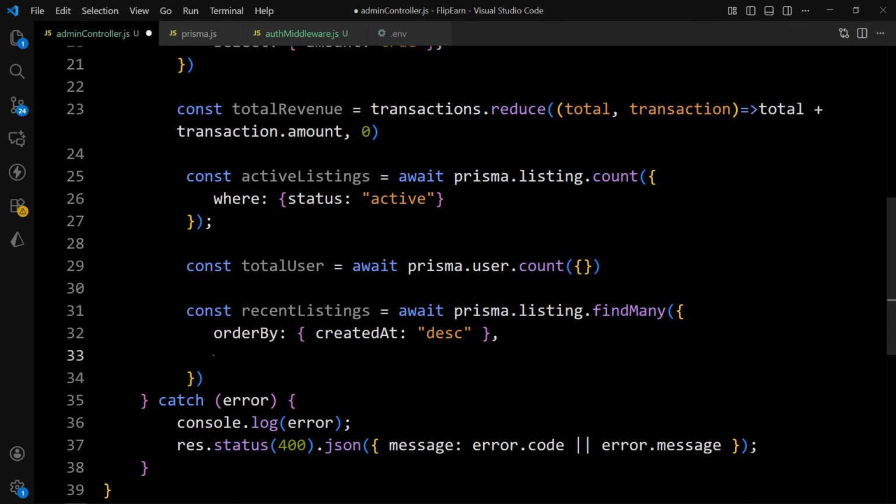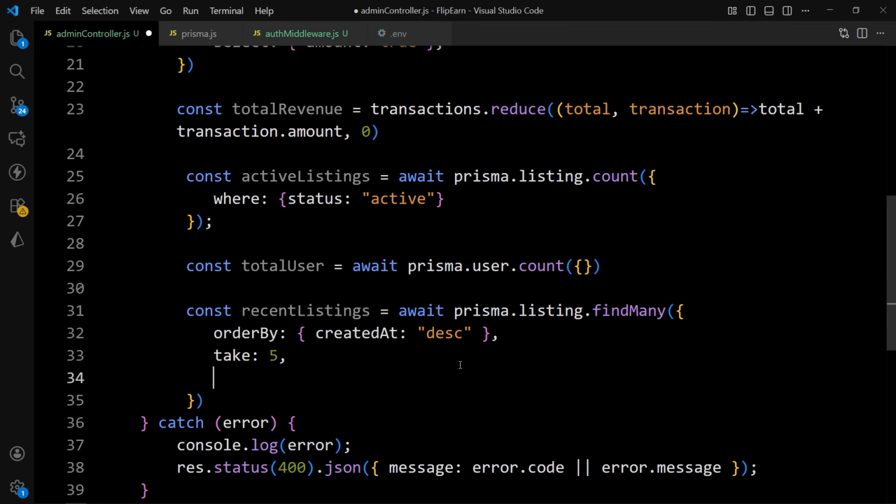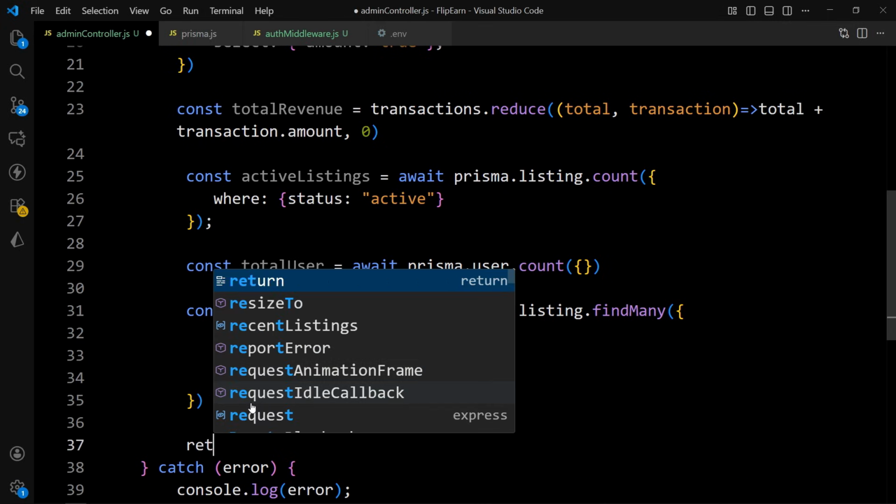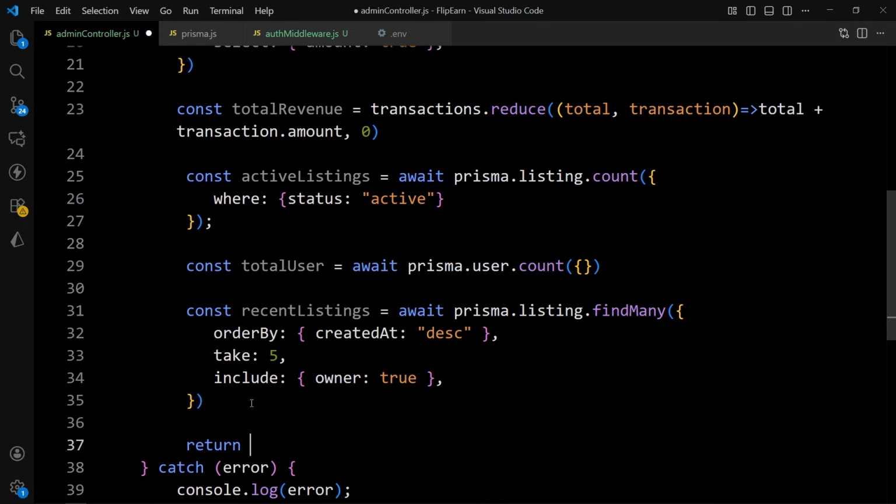Then we'll add take 5, so it will provide the latest 5 listings. And after that, let's add include, and here we'll add the owner property true, so it will include the owner details also.